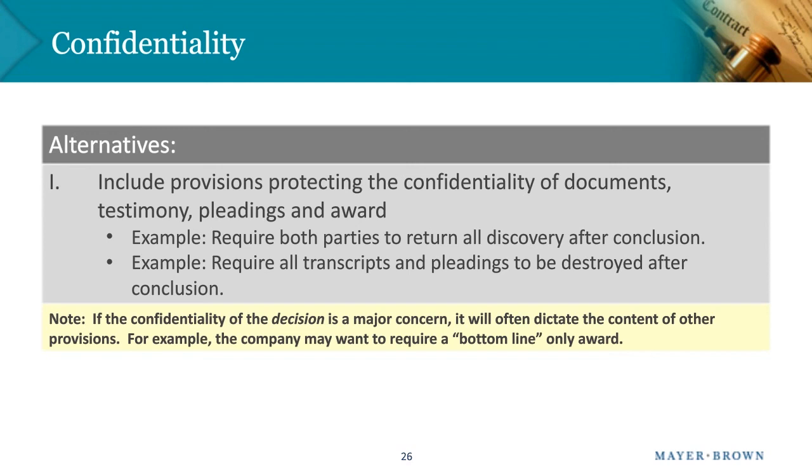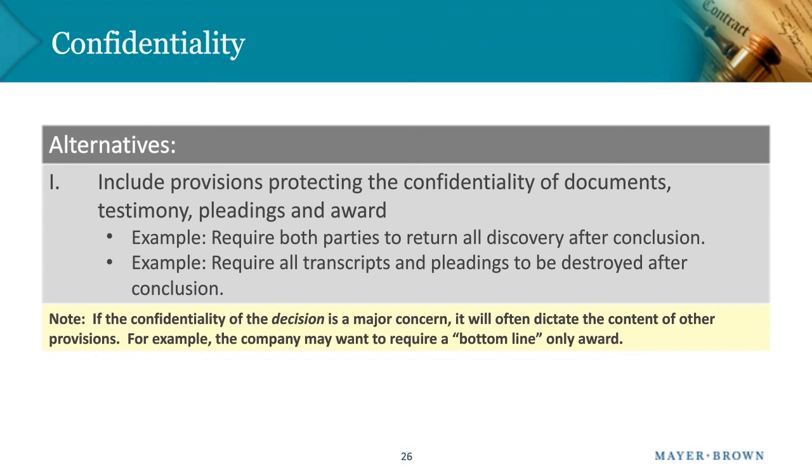But what's important to look at is there are three different aspects of confidentiality that you may want to address. The first is the existence of the arbitration. That's the fact at all that the parties are in a dispute. Do you want that to be confidential, a fact in and of itself? The second is confidentiality of the substance, the materials that are being exchanged, and what the dispute is about. And the third is the confidentiality of the award itself. Is the outcome of the dispute confidential? Is what comes out of this going to be something that the parties can disclose publicly?